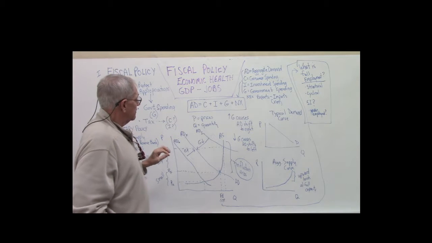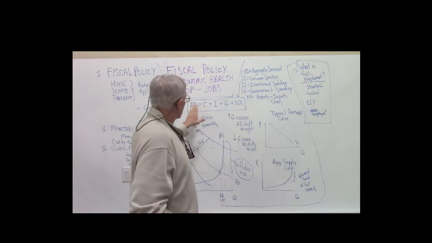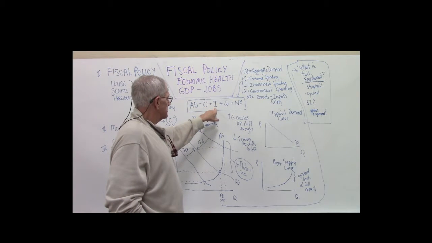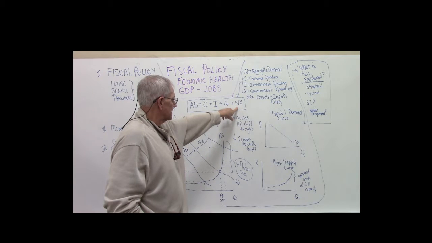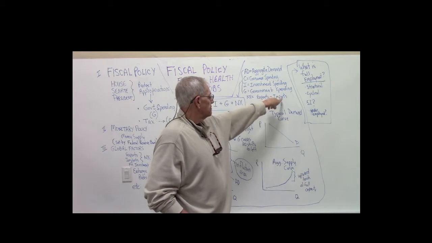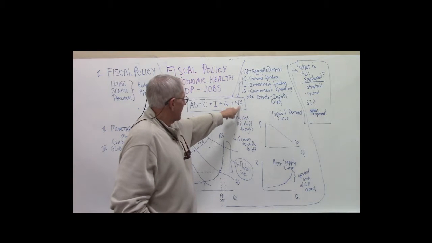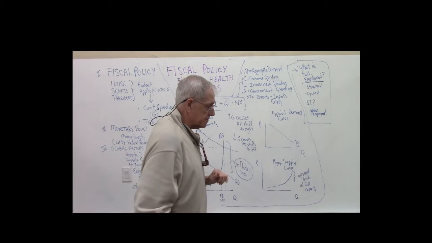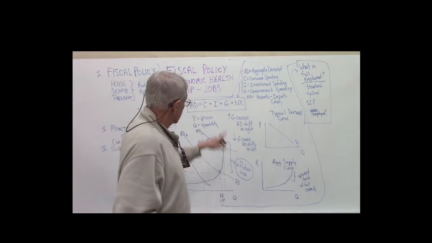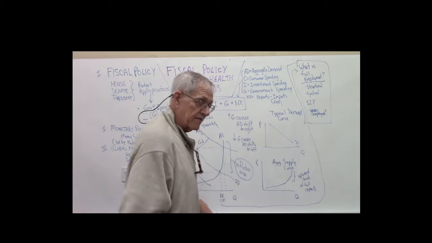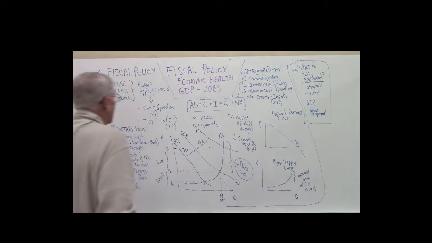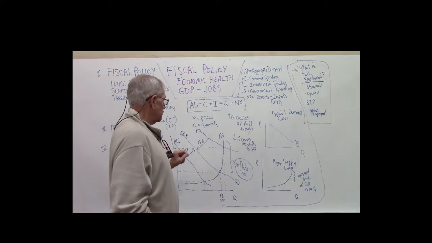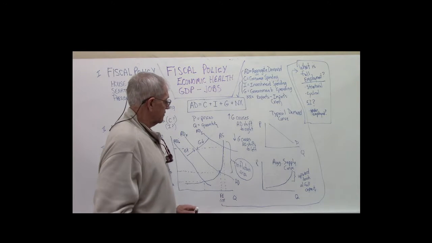The aggregate demand formula, which I've got up here on the board: AD equals consumer spending plus investment spending plus government spending plus net exports, which is exports minus imports, the net figure NX. NX, oddly enough, can be a negative number, and it can subtract from these other three elements. As a matter of fact, we have a trade imbalance right now, and NX actually is, I believe, a negative number right now.